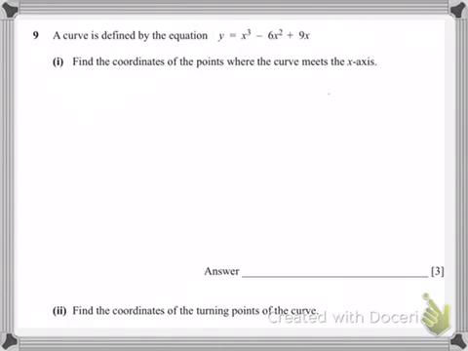So I'm going to run through one question, and then I'm going to go through another two where we're going to pause it and work it out. So this first question, the curve is defined by that equation. Find the coordinates of the points where the curve meets the x-axis.